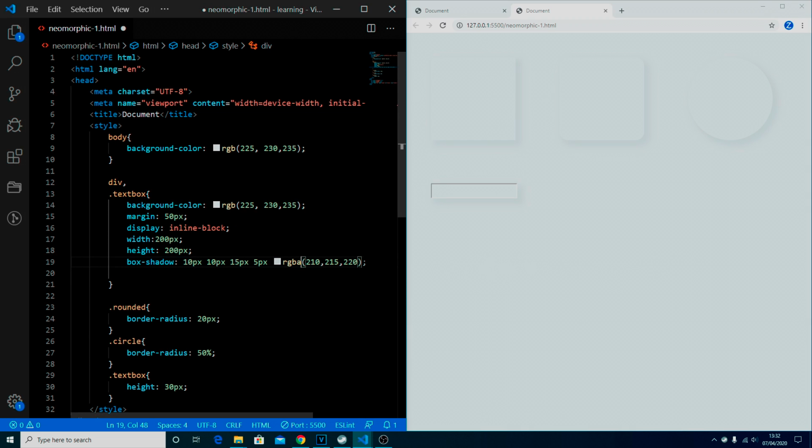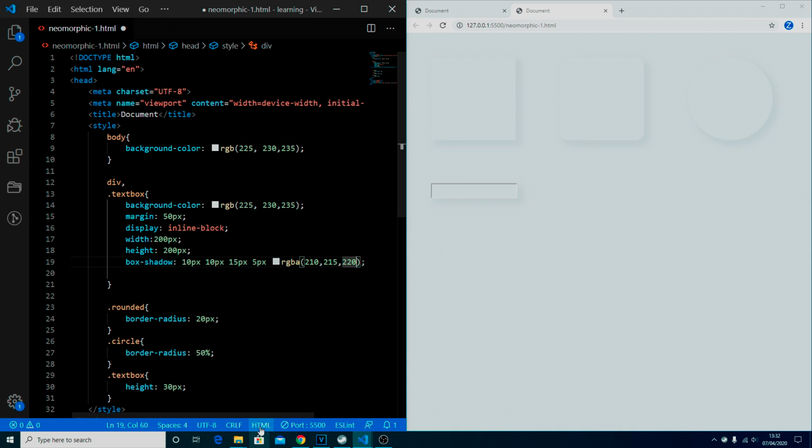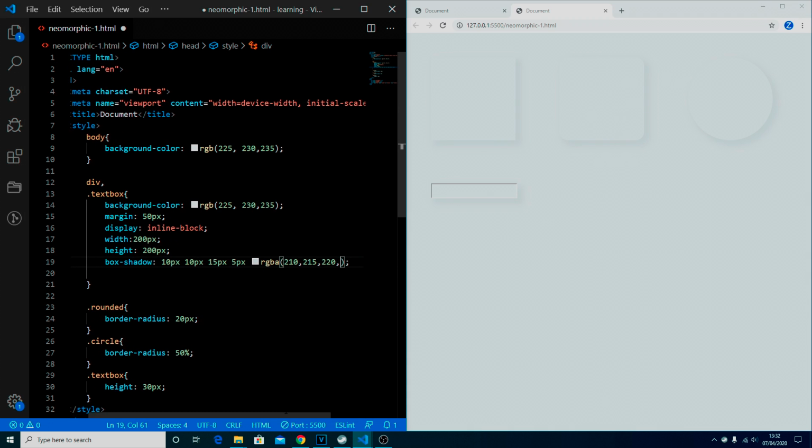So if we add the alpha channel in RGBA, it is a number between 0, which is totally invisible, and 1, which is solid. And again, I'm just going to go for 0.5. You'll see a lot of people say you want to go 0.6, 0.65. And again, feel free, once you've got this set out yourself, to play with it as much as you like. This is the quickest guide on how to do so. So we save that, and you can see how it's softened it a lot more. That's a much bigger softening of it. It's still popping out, but not as strongly.